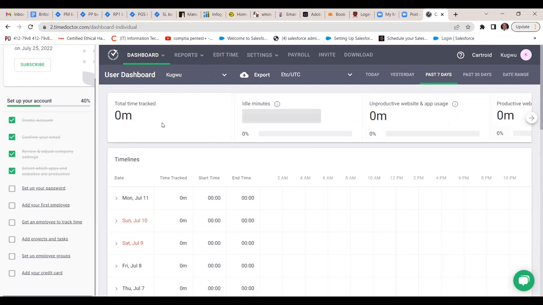So that's it for Time Doctor. You go and create your own account and navigate around, just have a feel of how Time Doctor is. There is a different experience from what I'm showing you, so sign in and see how it works yourself. Thank you for being part of this Time Doctor session. If you have any question, you can ask. If you don't have any question, then we move on to the next tool.